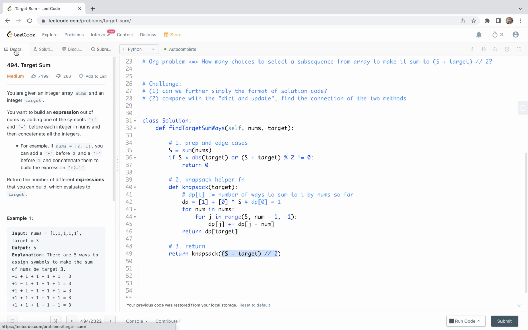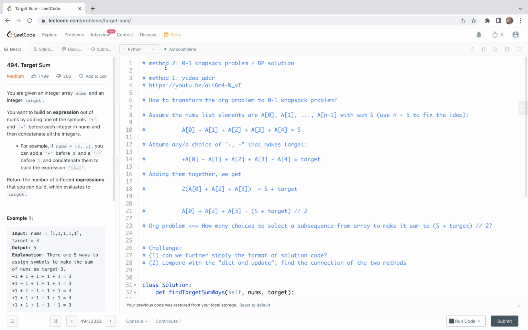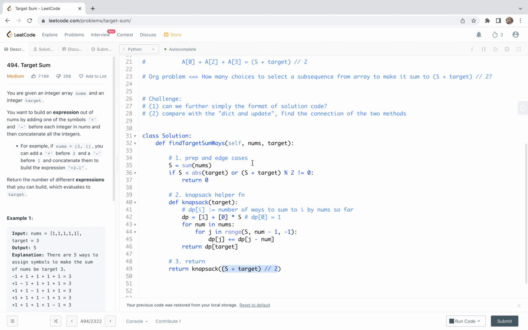For this problem, I guess the main point we want to make is that we can transform this problem into a standard 0-1 knapsack problem, and then we use dp to solve it.